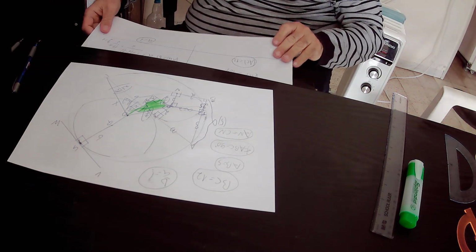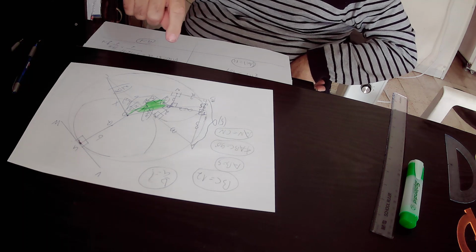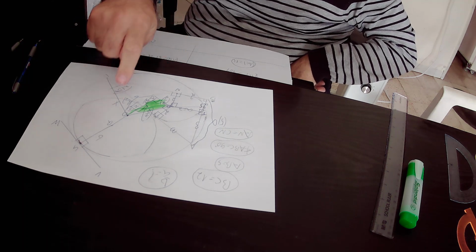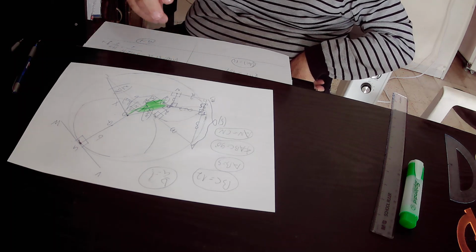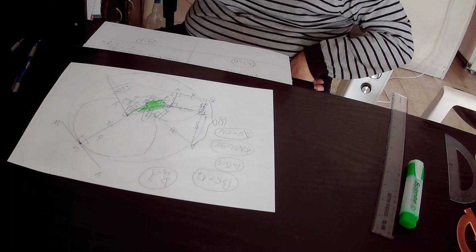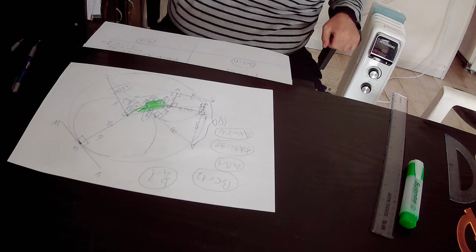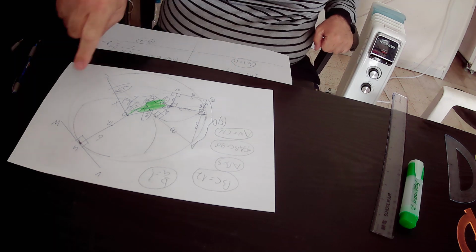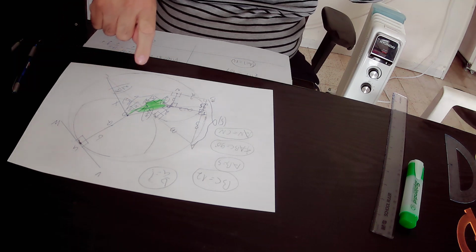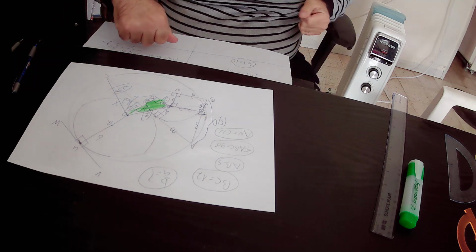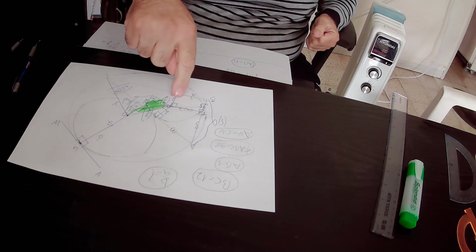In this lecture we found out the ratio between two radii, the ratio between the radius of this circle that is B and the radius of this circle that is A. Or in other words, we found out the ratio of B over A. So in the domain we have a big circle. Inside this big circle we have two small circles. Again, the radius of this circle is B, the radius of this small circle is A.